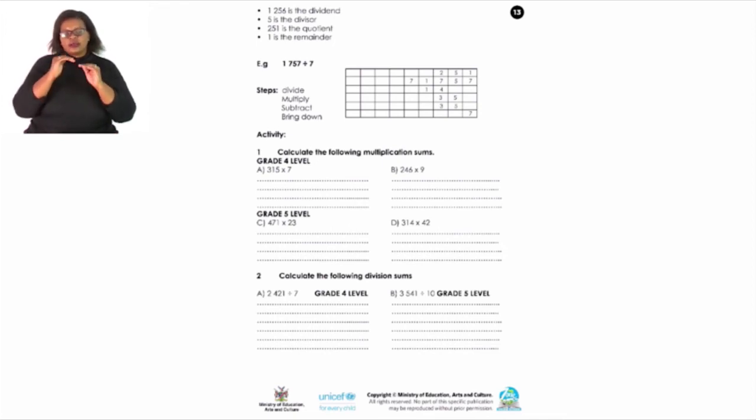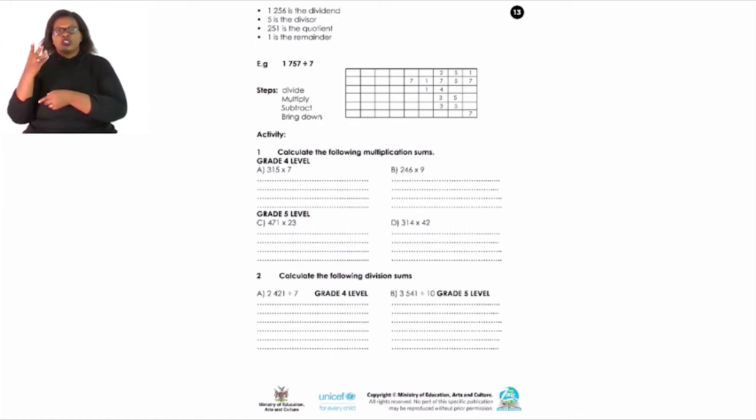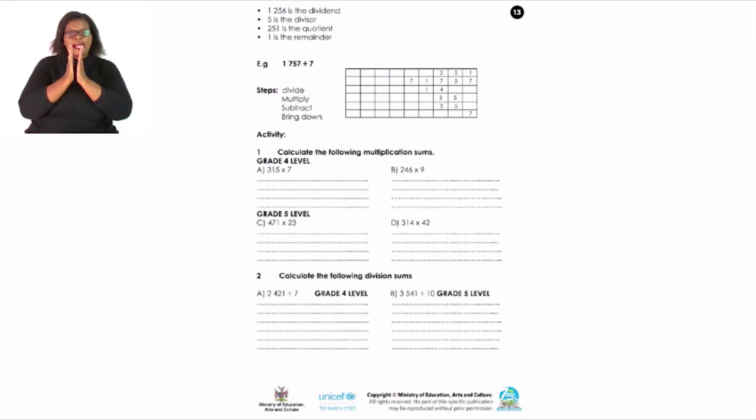Good. Boys and girls, let's look at the activity. The first one, it says, calculate the following multiplication sum. For the grade 4 level, I want you to work it out. A, 315 times 7. And B, 246 times 9. Please, boys and girls, work it out step by step. The grade 5 learners, please work out the following. C, 471 times 23. D, 314 times 42. Those are 2 digits.